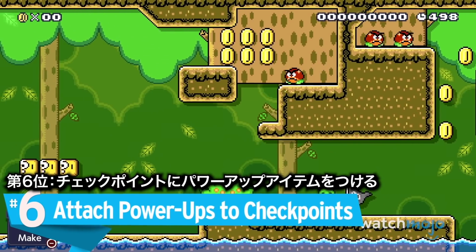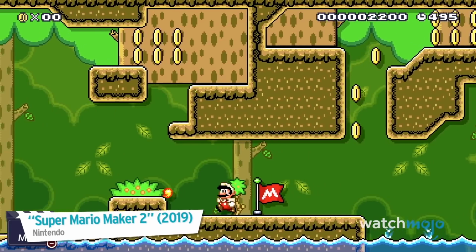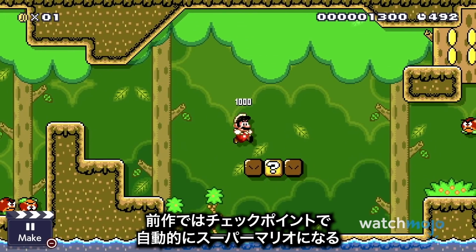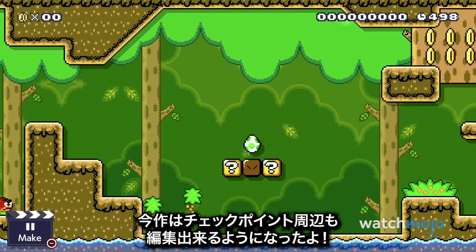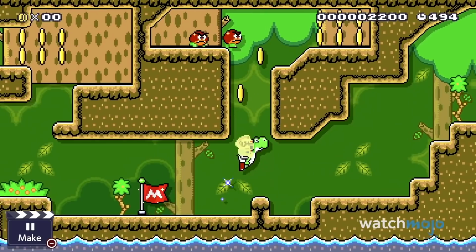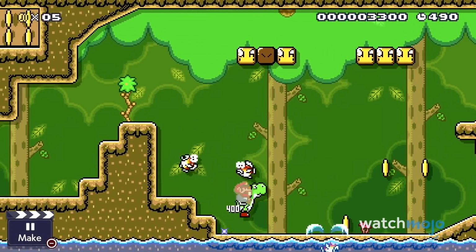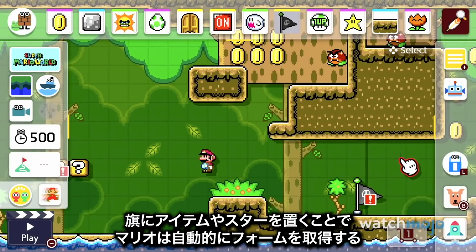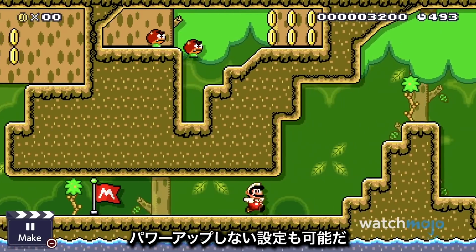Number 6. Attach power-ups to checkpoints. In the first Mario Maker, checkpoints automatically turned Small Mario into Super Mario, even if the maker didn't want that. This time around, the Course Maker has made it more flexible on how checkpoints affect players. You can place any power-up or star onto the checkpoint and Mario will automatically achieve that form upon hitting the flag. Or you can choose to have no power-up at all.